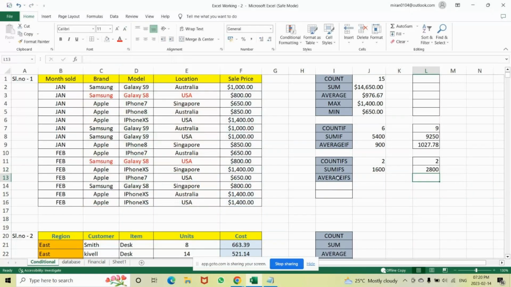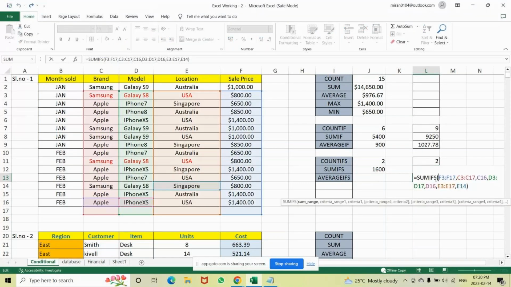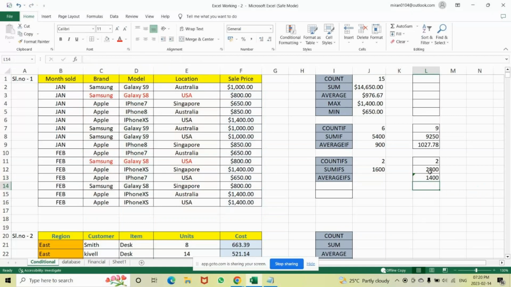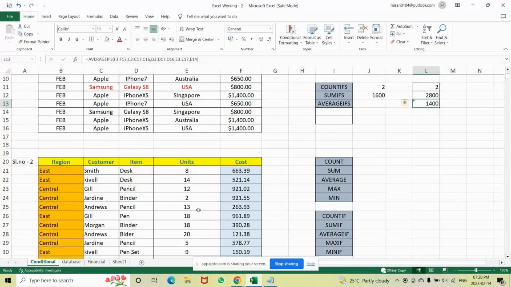So same thing, what I'll do is, I'll copy this, paste it over here. So you'll get an average. So instead of SUMIFS, I'm going to use AVERAGEIFS. Your total answer, this is how you will get. Okay. So this problem you can try on your own. Okay, so we will go for the next problem.